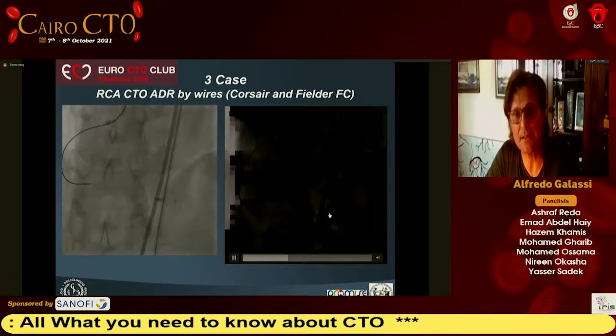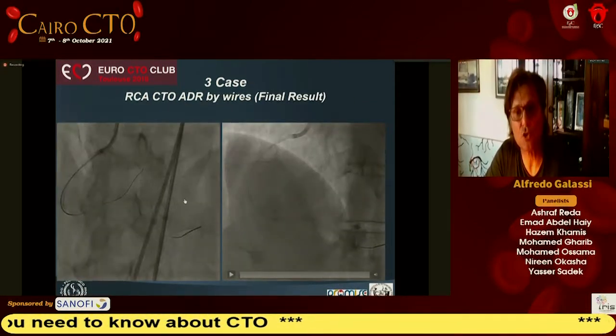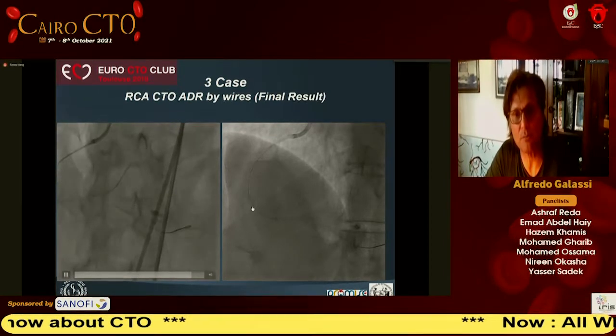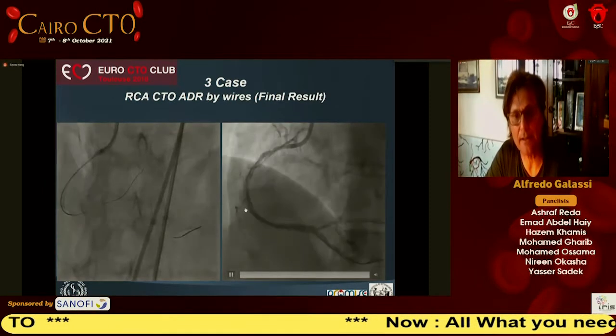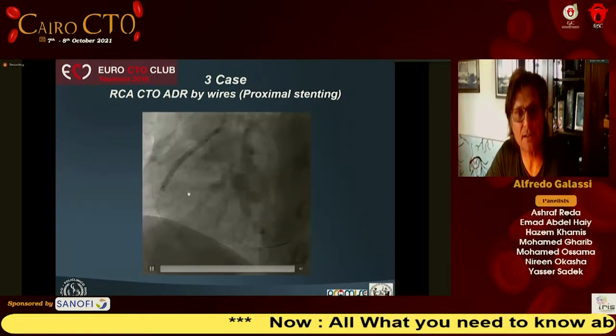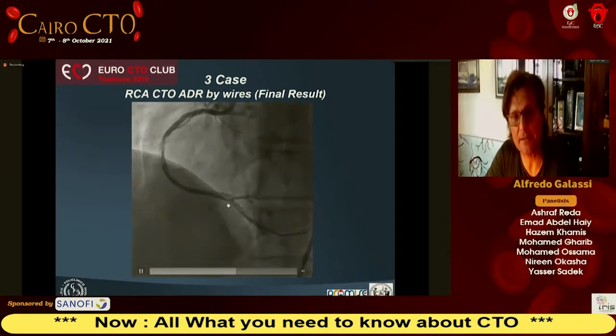As you can see, this patient was really bad, and we all convinced ourselves to stent only the proximal part, leaving the rest to healing. In fact, we did only balloon dilation in the distal part, and after stenting of the proximal area, we left all this dissected flow.